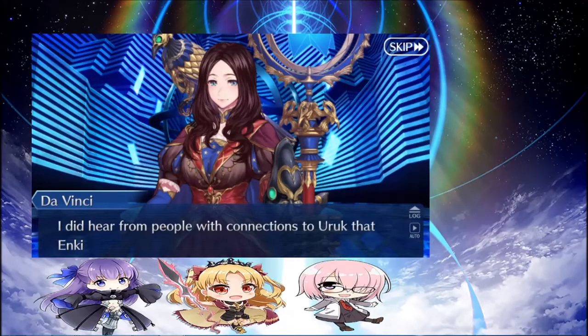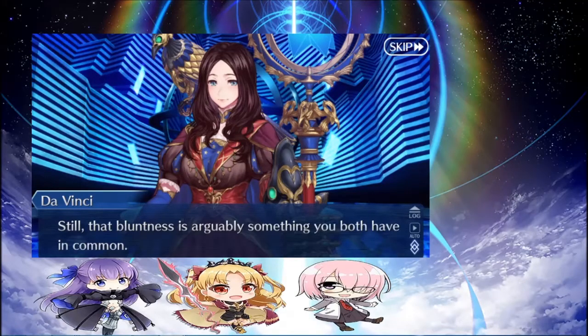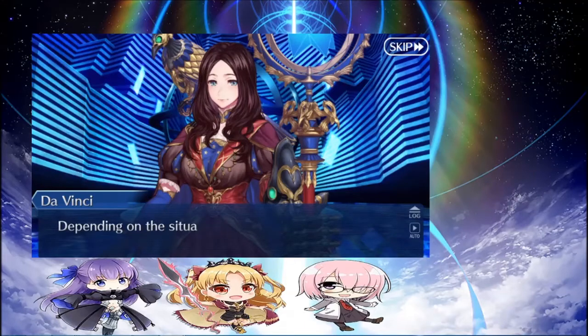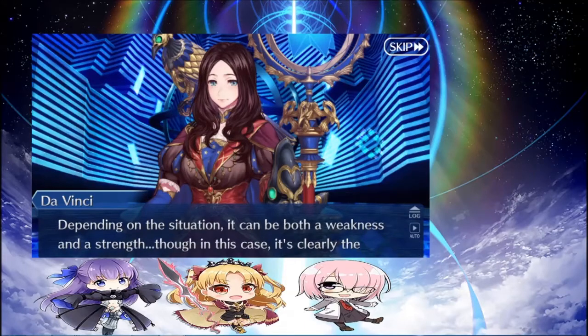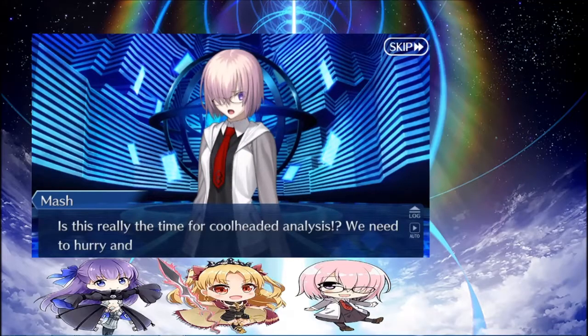I did hear from people with connections to Uruk that Enkidu could sometimes say things that cause even the King of Heroes to cringe, but I didn't know this is what they meant until today. Still, that bluntness is arguably something you both have in common. Depending on the situation, it can be both a weakness and a strength, though in this case, it's clearly the former. Is this really the time for cool-headed analysis? We need to hurry up and stop them before it's too late.